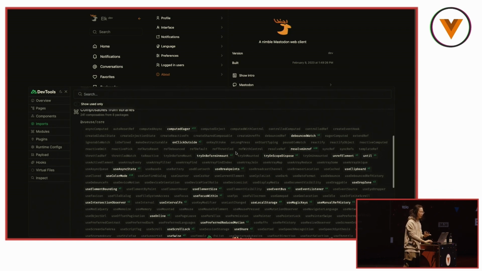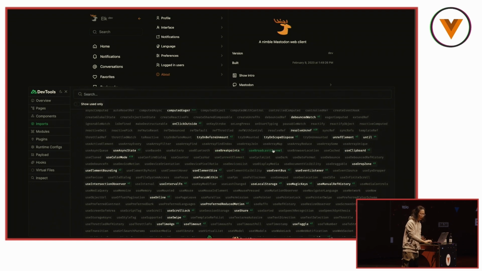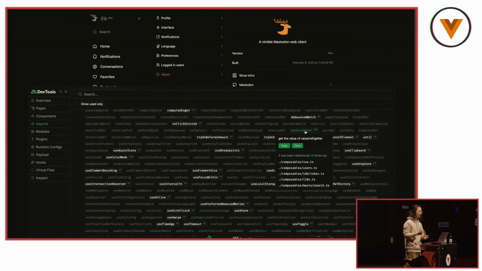So we have used a few of them, and you can click in to see how each module is referencing that auto import and how many times. It also gives you a short description of each function, and of course a link to the documentation of that specific function, if the modules provide that.